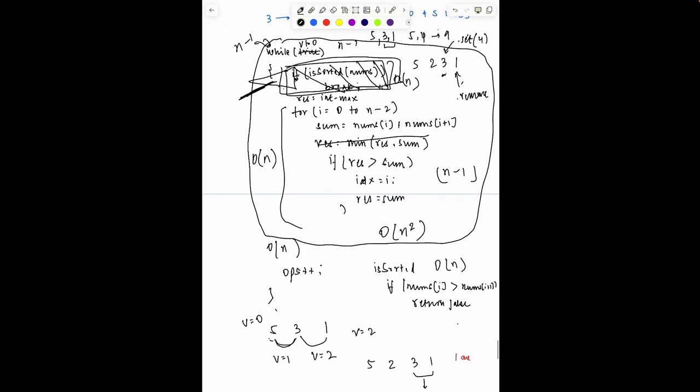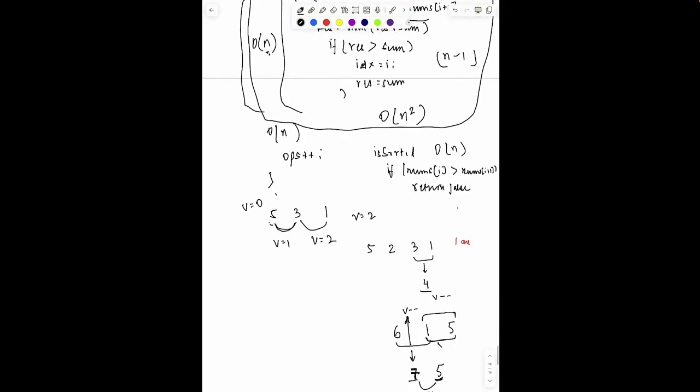Now, how about this part? How can you keep track of this in something lesser than O of n, right? It's clearly asking you need min sum. So priority queue should come into your mind, or minimum heap, right?